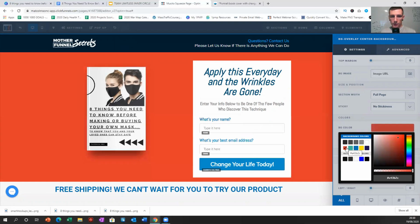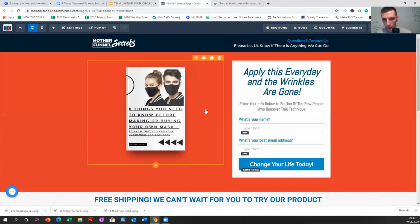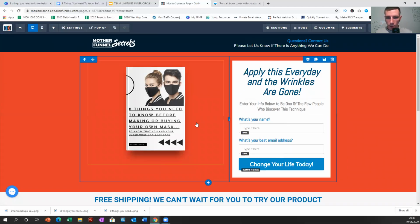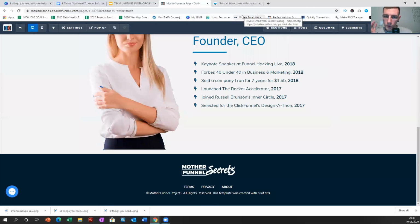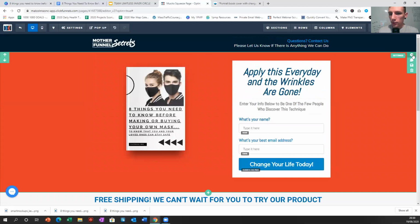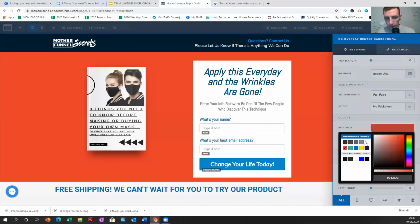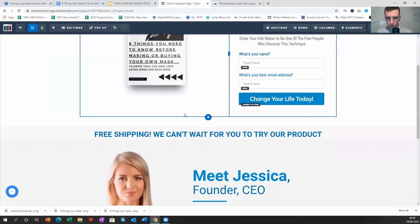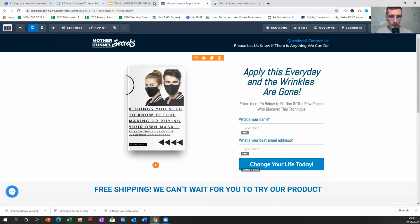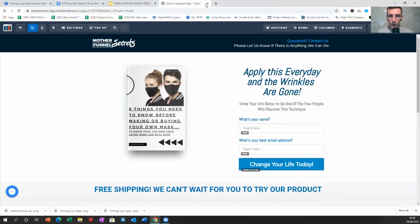We'll do it this red. We'll work on the color. But you see how we've made this like a little PDF book now? Next week, after we do this here, we're going to really focus on this page and get it looking really, really great. I wouldn't worry about the colors or anything just yet, but you can see we can change it a little bit here and there, and we're going to really focus on this Irresistible Freemium here. So that's how we made that little e-cover there pretty quickly.